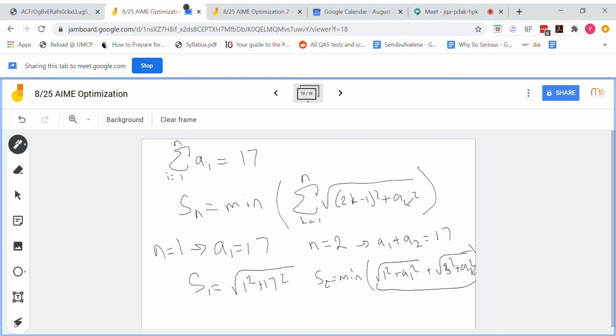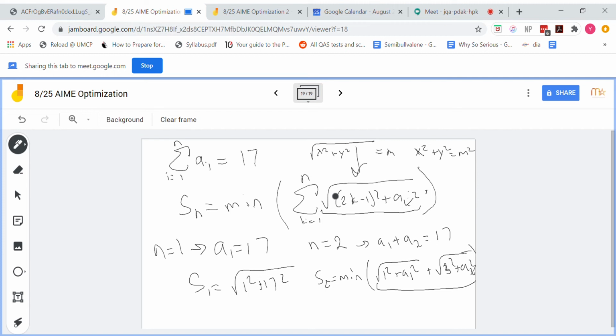So how might we approach it? If we go back to how the problem is stated and take a closer look at this expression right here, this expression is of the form the square root of x squared plus y squared, correct? Now what does that make you think? If this equals m, then we have x squared plus y squared equals m squared. Now what does that make you think of? Pythagorean theorem, right? So this somehow corresponds to the Pythagorean theorem.